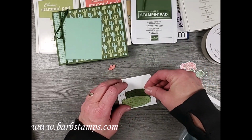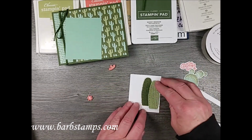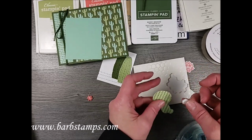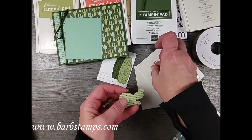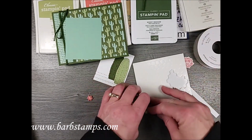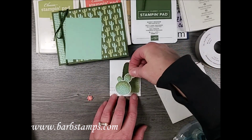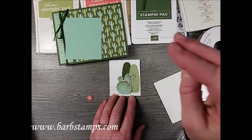Okay, so I'm going to put this other cactus just slightly higher than the Pear Pizzazz one. Then I have this little piece that I cut out of the Designer Series paper, and I think I'm going to add it with some dimensionals. So I got a big dimensional on the big part, and then I will add a couple of small dimensionals on the small parts. Peel those off. Even with no fingernails, I can get those off. All right, so then this is going to go about like so.